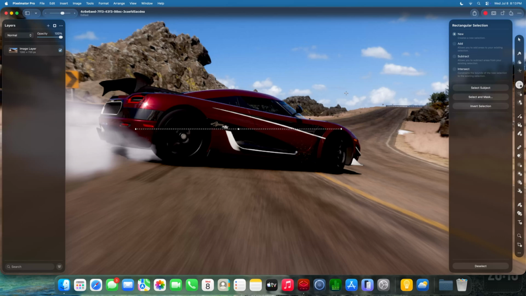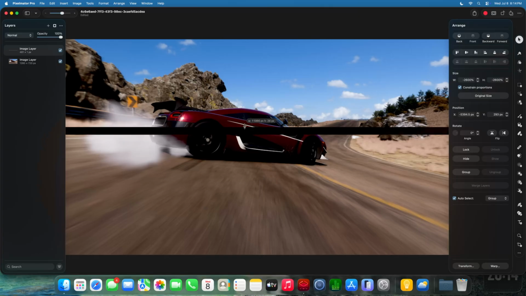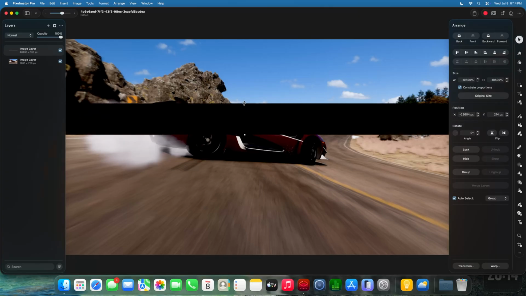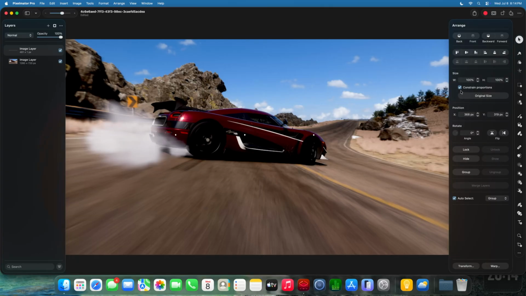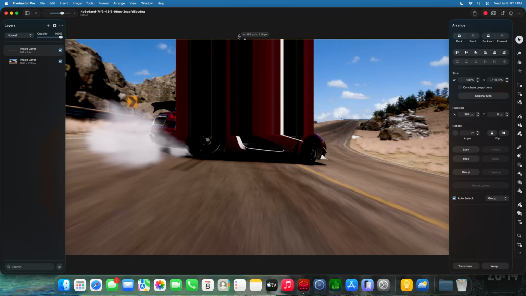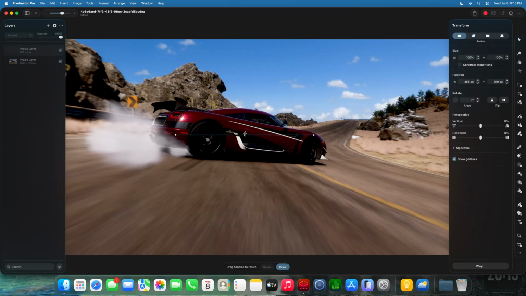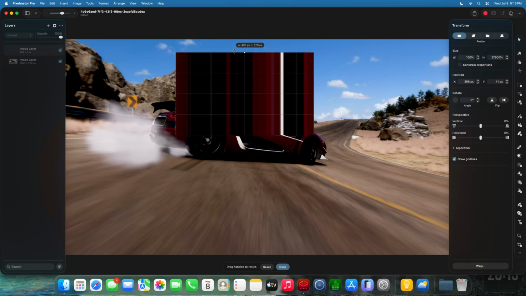Then you're going to, of course, want to copy and paste that. I'm going to zoom in a bit, but you'll just use Command C and Command V for this one. Make sure that it's selected, and then you're going to want to not have constrain proportions on like I did there. So you'll want to undo that, so Command Z or the undo button. Toggle off constrain proportions, which is right here, and then you can drag it. You can see that a lot of the red and black of this car are standing out in this one, which is what I was trying to go for.